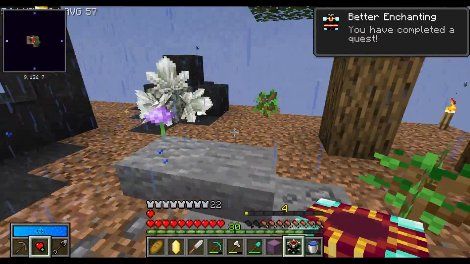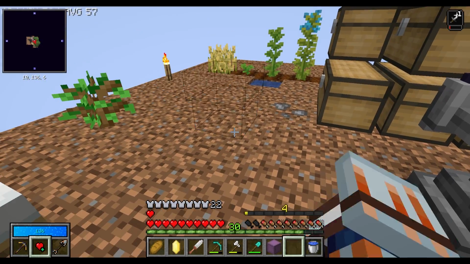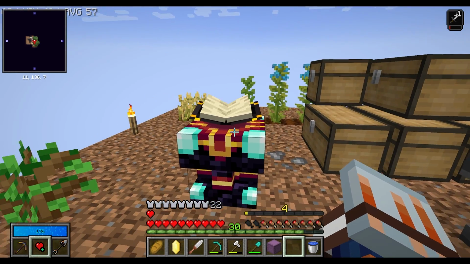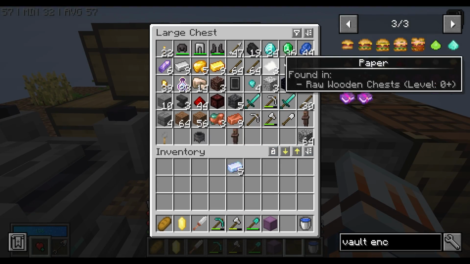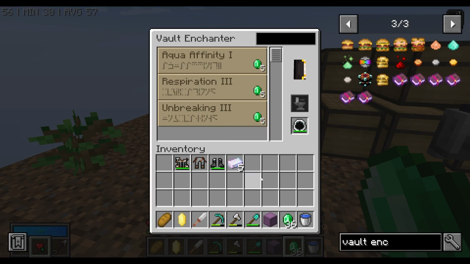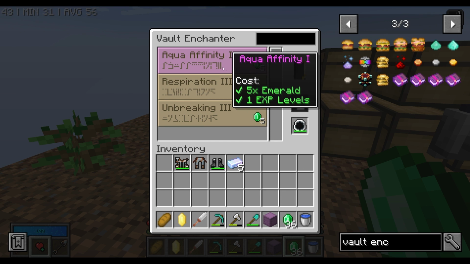This is amazing. So if you're not familiar with Vault Hunters and how the enchanting works here, enchanting can be such a grind. You need to get to level 30. You need to get all your books. Then it's just a gamble of what you're going to get. And you don't always get the things that you want. That is all different in Vault Hunters. Instead, we just need emeralds. We just pop our gear in here and 5 emeralds each and a level. And we can put all of this stuff on here.